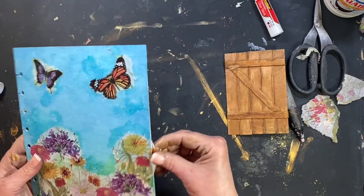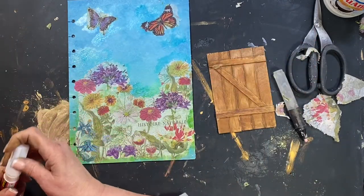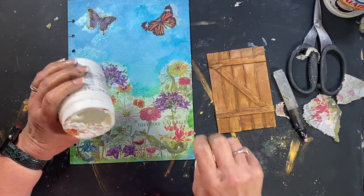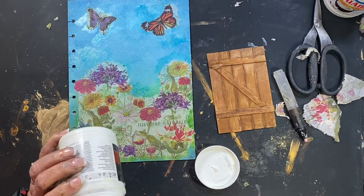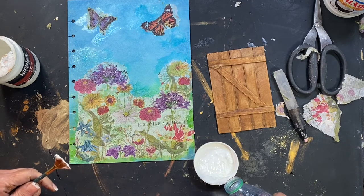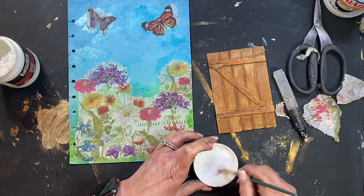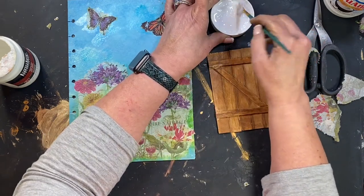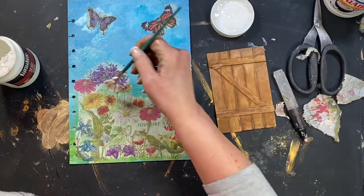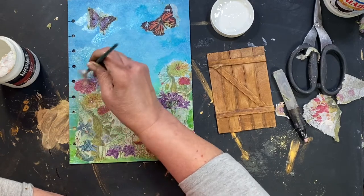Let's see. I'm going to see if I can tear that. There we go. Go ahead and put my glue on top. And I'm just going to use my matte gel, but I'm going to go ahead and thin it out a little bit because it is pretty thick. See if I use this top. Let's see if it leaks. That was weird. Only thing I could think of is I must have dropped it at some point and it broke. But I don't remember doing that, but who knows. So I am just getting this a little bit thinner so it doesn't tear it. And I'm using a really thin brush, fan brush. Okay.